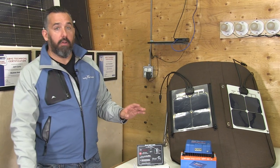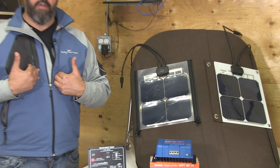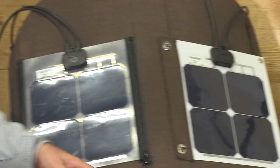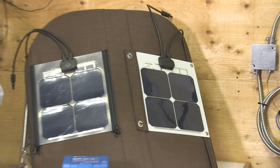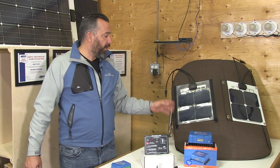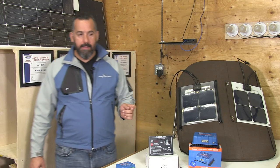My favorite way for mounting a solar panel on canvas is zippers. I like that it's taut in all directions — on my own boat when we did our solar array, we installed solar panels with zippers on all four sides. Other people will do snaps, some people will do velcro. Here in the Pacific Northwest where we have a lot of rain, velcro is sometimes a problem because it catches water, but in other climates it's a really good option. Here in the Pacific Northwest we like zippers — they're a lot more impervious to the rain and they don't have as much mold.